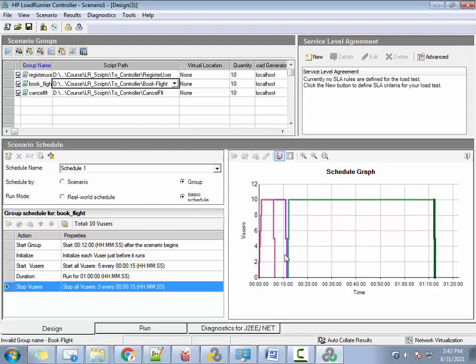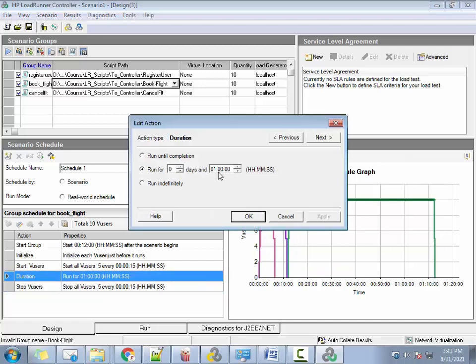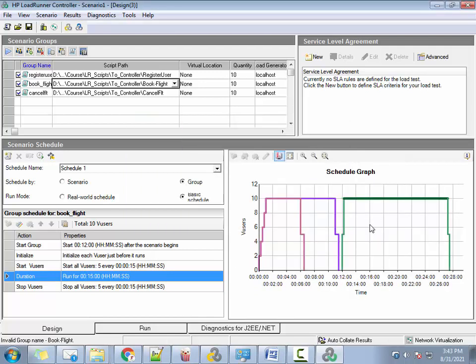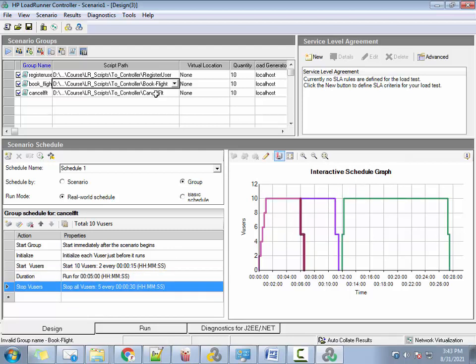Now what you are doing, instead of 1 hour, let me do it as 15 minutes, just for our discussion purposes, so that I can explain this better. If you say 15 minutes, now I'm able to compare these two graphs and understand this better, or show this better. So you see, ignore this one here. This is the cancel flight. If you click on this, you highlight this and then the cancel flight is there.